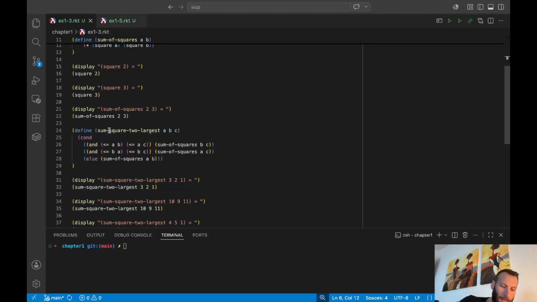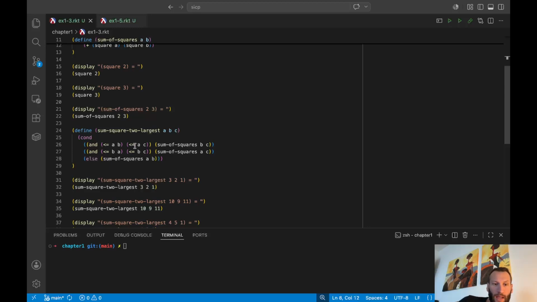So here we have to define the procedure sum square to largest. We are using three arguments, A, B, and C, and we use the conditional procedure and also the logical operator AND.